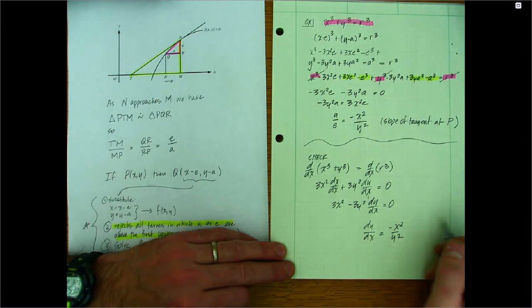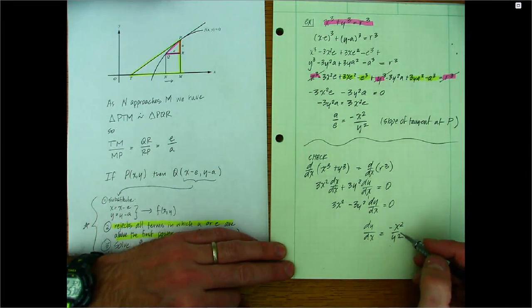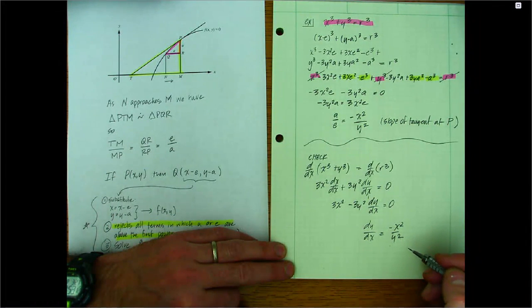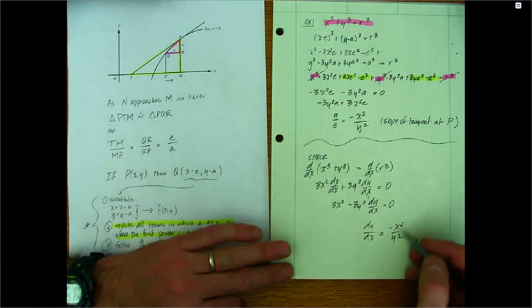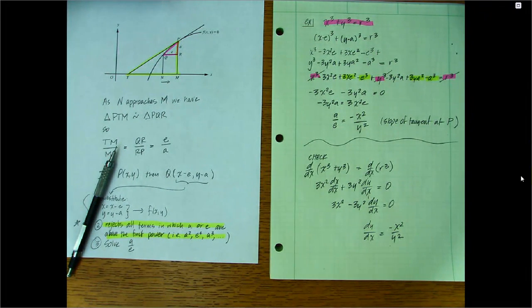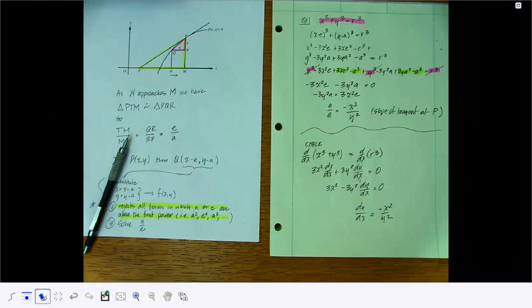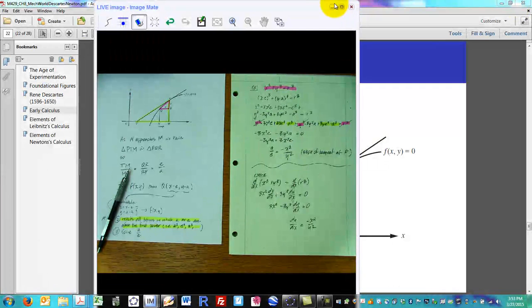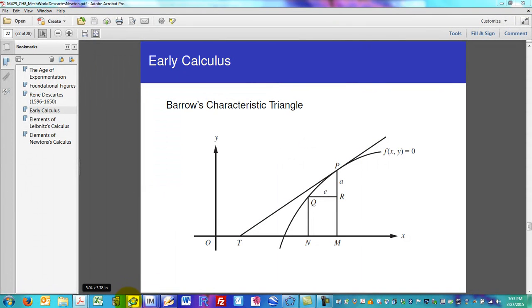So for this particular function, we get that implicit differentiation yields the slope of the tangent line as a function of both x and y. Let's go ahead and take a look at what GeoGebra shows us. So I'll go ahead and minimize this and bring up GeoGebra to take a look at just what we just did on a real function.